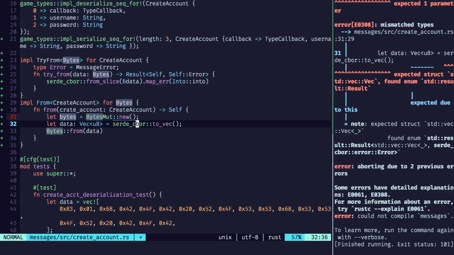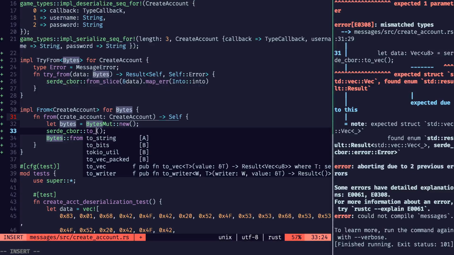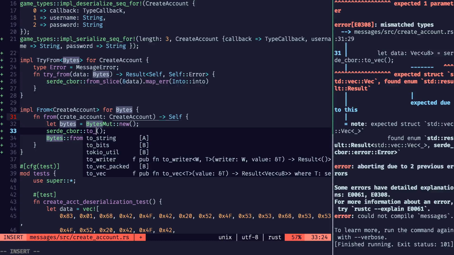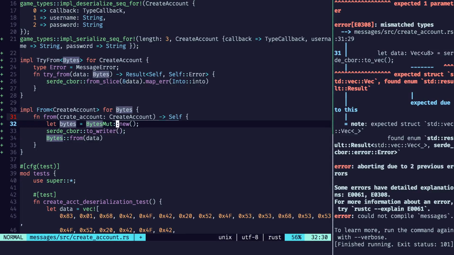Oh, you know what? We never create this type on the server. I mean, it's an interesting exercise. Let's go ahead and complete it, but create account is only ever deserialized by the server. I thought it did.